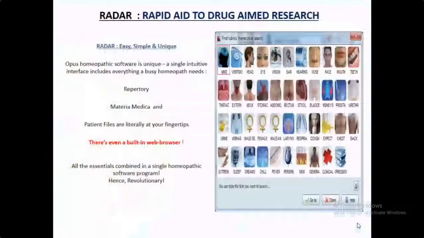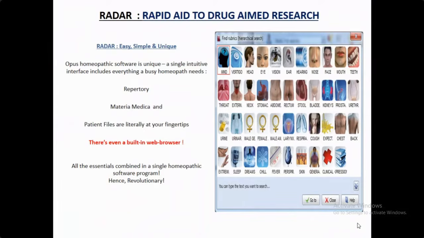And as we all know, Radar is a very simple, easy and unique software. It is a homeopathic software that has a single intuitive interface, including everything that a busy practitioner homeopath needs. It has repertories, materia medica, patient file management, all in just one particular window.